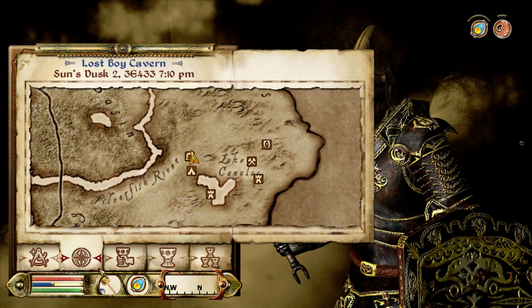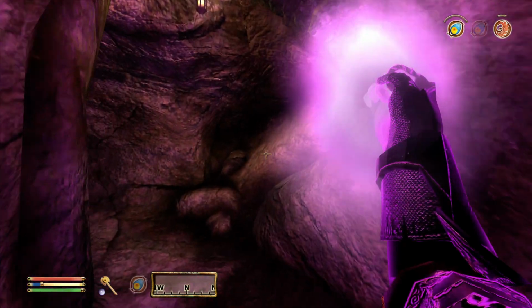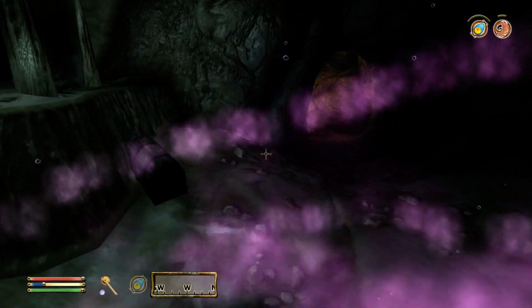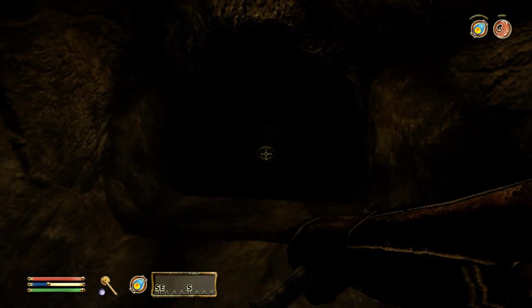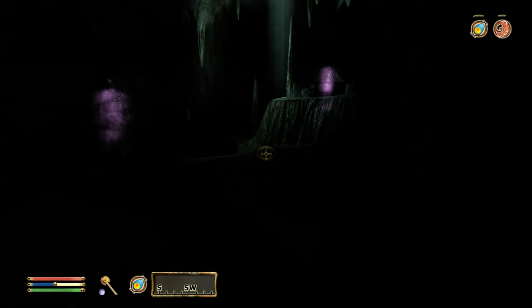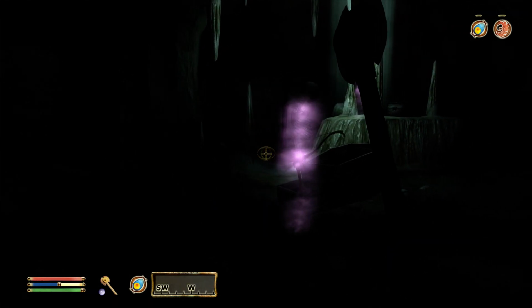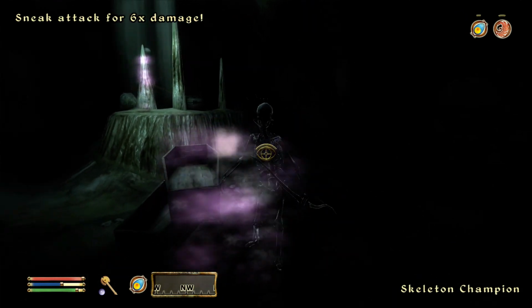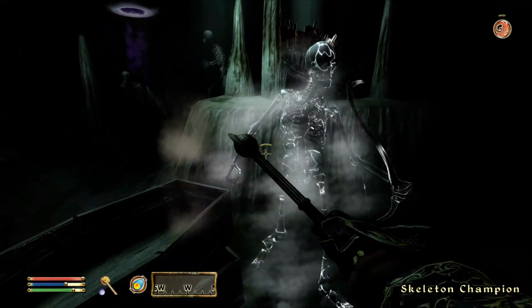Okay, so that's this direction. Now there's just that one turn left. It looks like it's not going to add up to much, but we should check it. There is stuff, for sure. 2 skeletons. Oh, I think I could have stayed in sneak, actually. My bad.